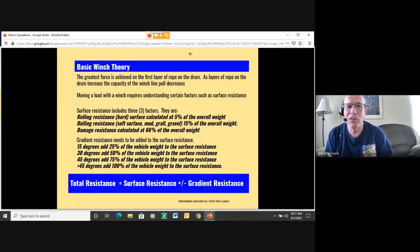So if you have a vehicle that is mired in mud, soft dirt, grass, whatever, if the tires are stuck in the mud below the axle, you're probably looking at 50% of the weight of the vehicle. If it's up to the axle, I believe it's somewhere around 100% of the vehicle weight. And if it's over top of the wheels, you're looking at 150% of the vehicle weight.